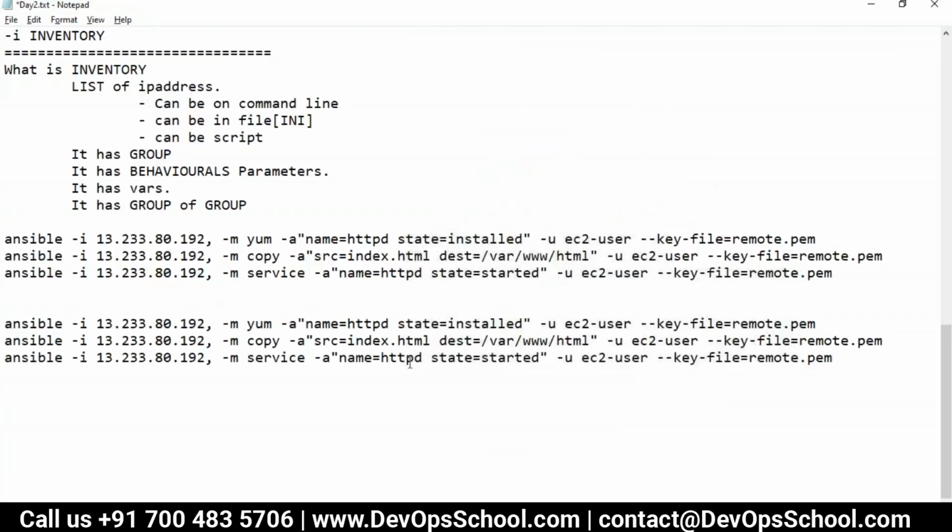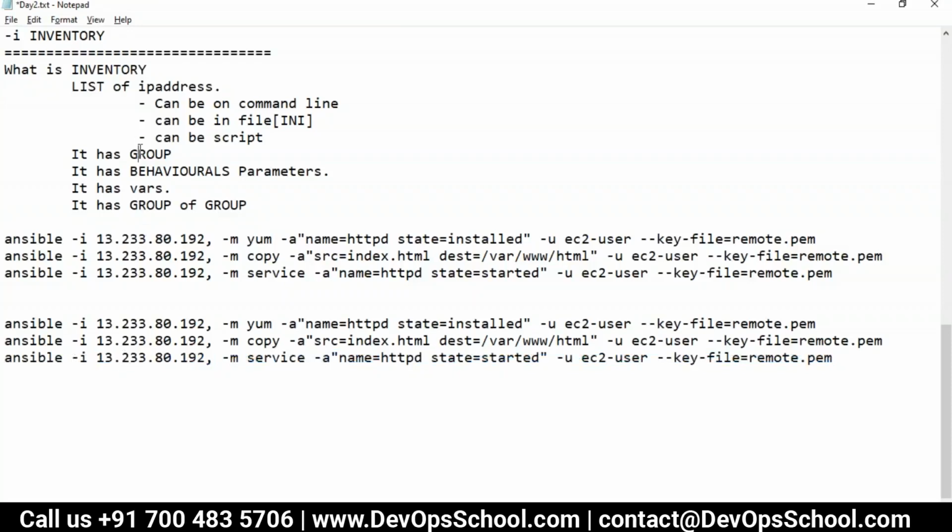That pattern is missing here. You are not specifying where this module should be executed: all or only one? Groups. This is called a group basically.